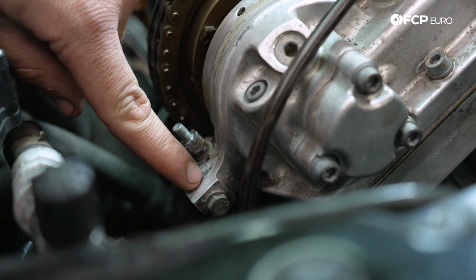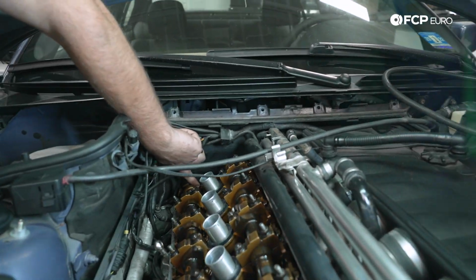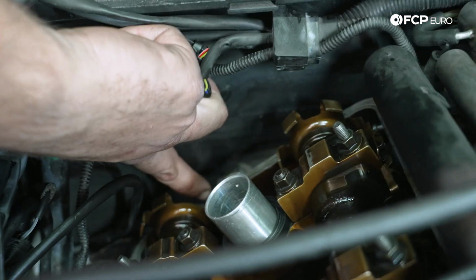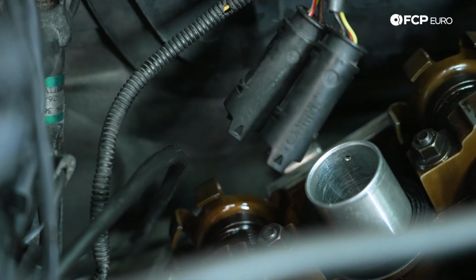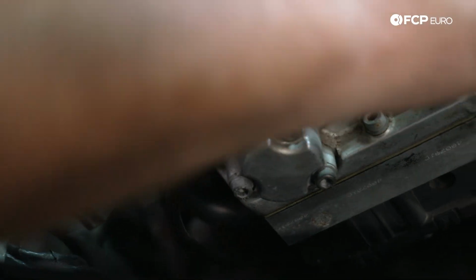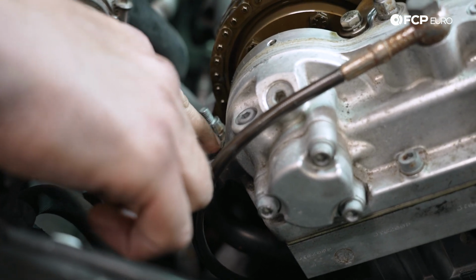We need to go ahead and put a little bit of RTV there. And then we also need to put RTV here at the back corners where the half moons go. So right there, that hard straight line. We also need to put some RTV on all four corners there as well. That'll make sure that the valve cover is not leaking. And you know, when it comes to RTV, truly, less is often more. You don't need to go crazy on here. It's just a nice thin coating.